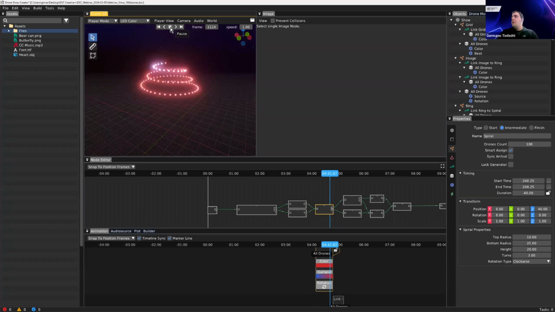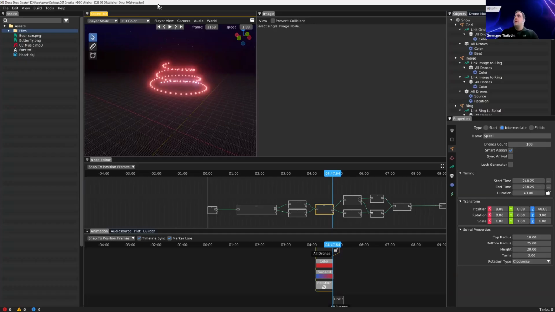But let me pause here and show you something that's going to be very important as you work with this in real time. Usually, you know where you're going to run your show, right? Although Creator is meant to be universal, any show you make here is going to be portable. You can run it anywhere in the world. It's not hard-coded that it will serve only for that backyard of that venue. Still, you can use a map. Here, I've set the map beforehand to save time.